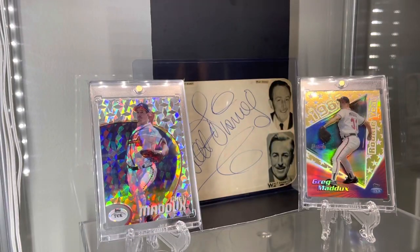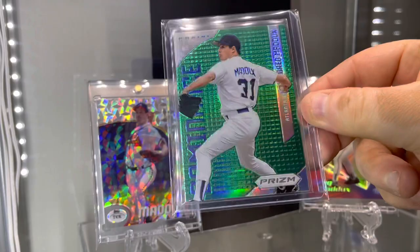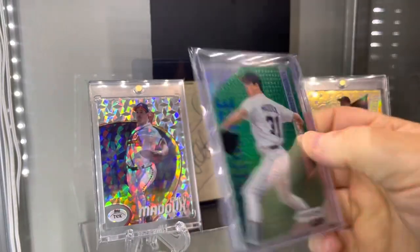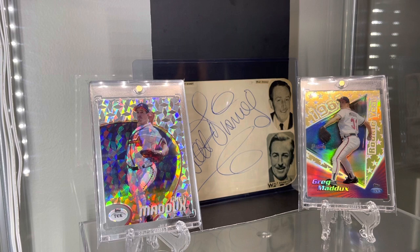And then this one here is actually an insert from that year. It's called Dominance. And this is the Prism Green version of that. There's different colors, obviously, but this is the Prism Green. And this one is, I think, retail exclusive. I think the green is retail, the red is Target, there's a blue Walmart, and then there is a hobby gold numbered to 10, and then there's a one of one. But yeah, that's Panini Prism.